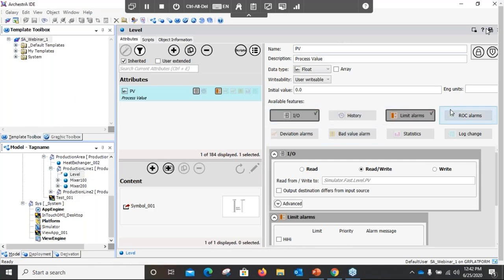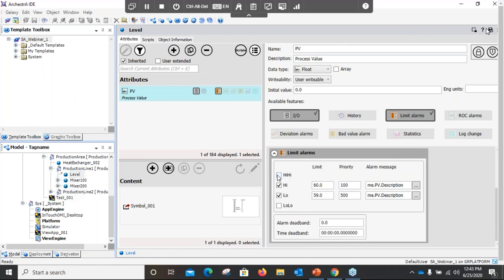So simply click on the feature of alarm you need, and just check, for example, the limits you have: high high, high, low, low low. Check whatever you want, and put, this is a high limit. The limit is 60, for example. More than 60, I have an alarm. What is the priority? Remember there, I have priority 100. That means it's critical, so the severity will be 1. This is regarding the analog.